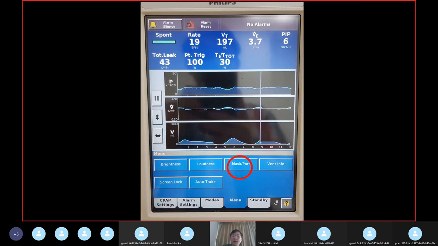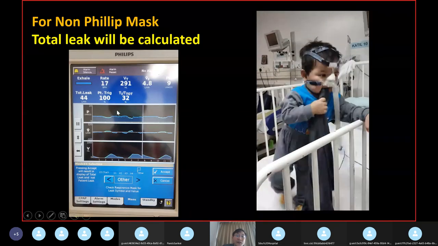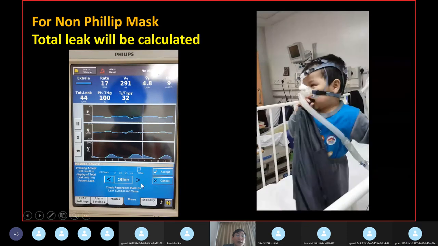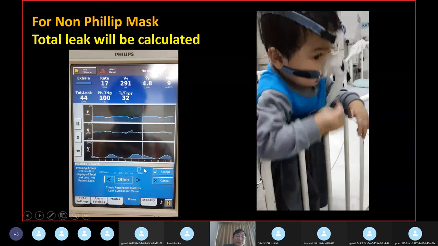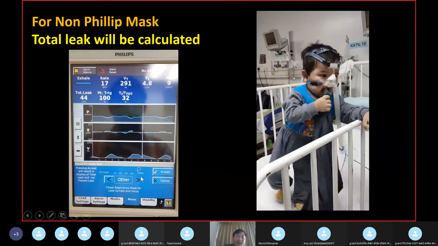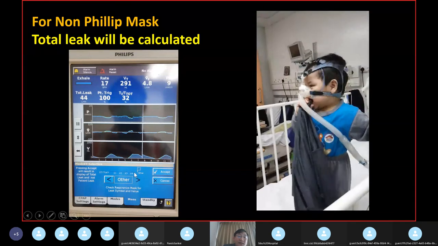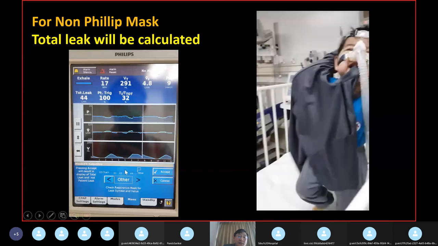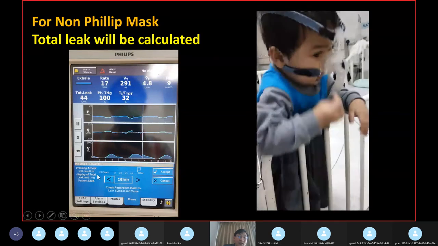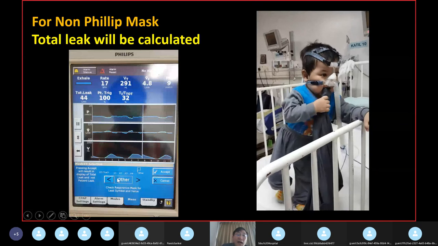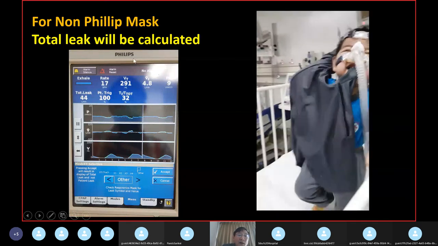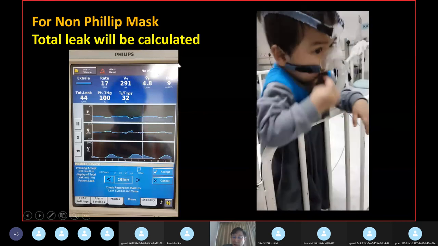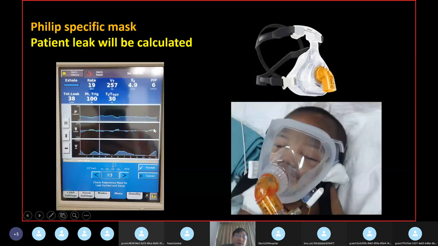So if you press the button of mask from this menu, you're going to see this, right? First, it's going to ask you what mask you want to select, okay? Look at the button. You can have others, or you can have this very different mask symbol, or you can have trachy, all right? So the others is basically for, because the Respironics or the Philips machine by itself comes with a different mask.